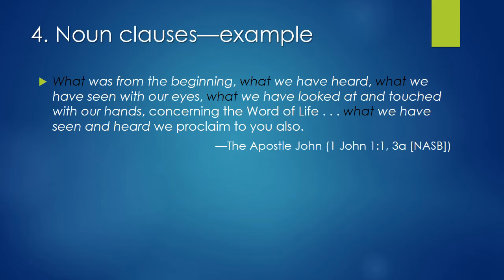A famous series of noun clauses starts John's first epistle, which is found at the end of the New Testament. What was from the beginning, what we have heard, what we have seen with our eyes, what we have looked at and have touched with our hands, concerning the word of life. What we have seen and heard we proclaim to you also. And so John is describing Jesus Christ as the word of life, the word from the beginning, who became flesh, who was incarnated.